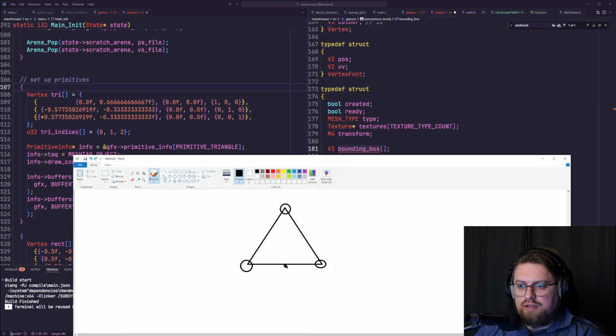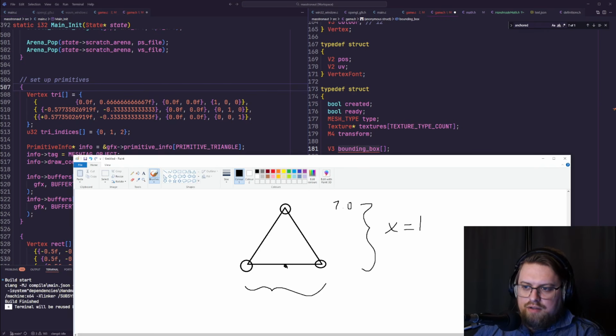Or actually, no. This would be 1.0, right? Because this is 0.33 and 0.66. So we see that this is the height. So we say that the y height is equal to 1. And well, this width happens to be from 0.57 or something. Yeah, 0.58. So we have a total width.